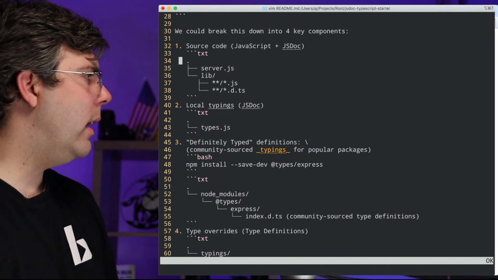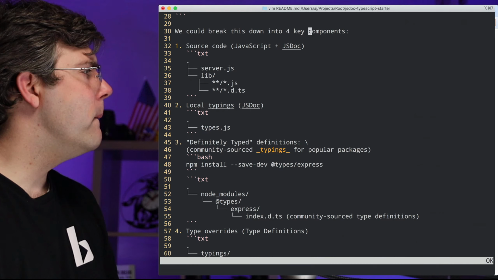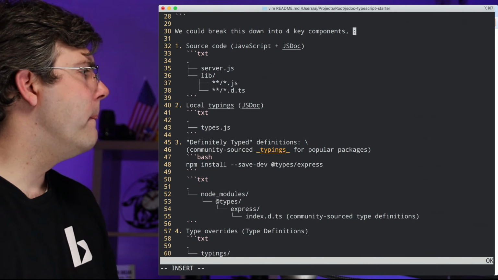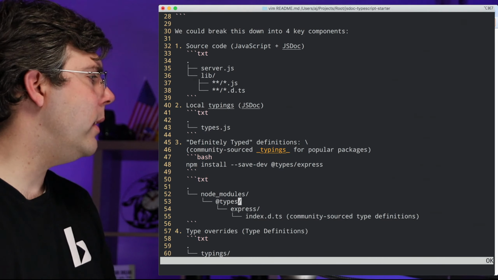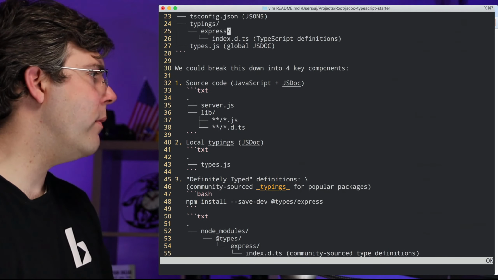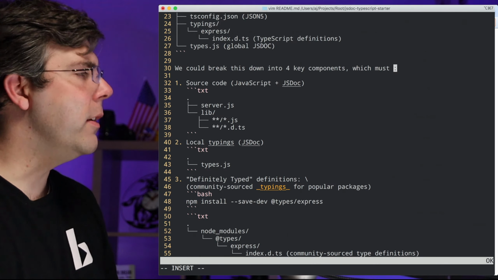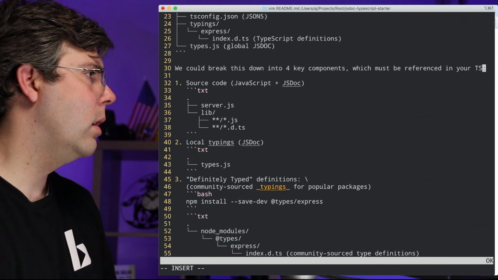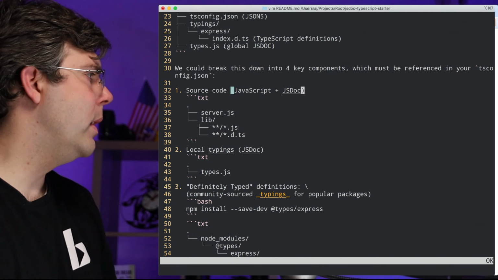So for this one, I think maybe I should put here, which maybe these components must be referenced in your, all 4 of these components must be referenced in your tsconfig.json.